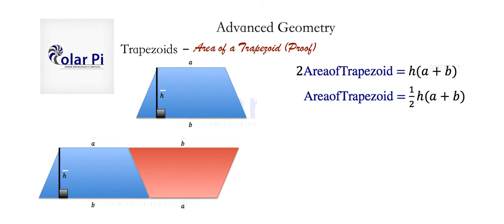Now you could rearrange this a little bit to get it in more familiar form, which is that the area of a trapezoid is the average of the bases times the height.